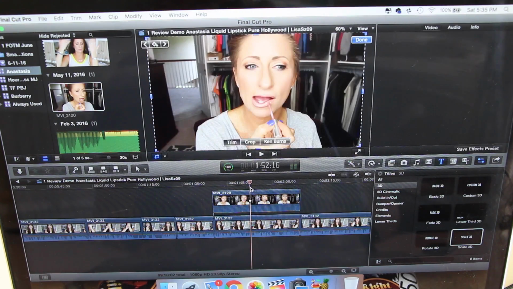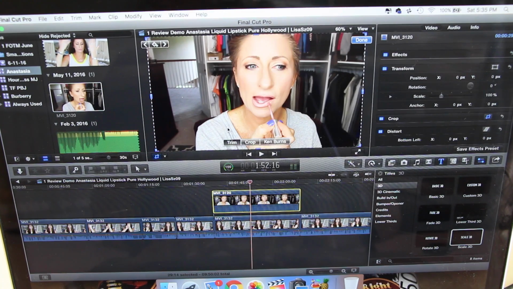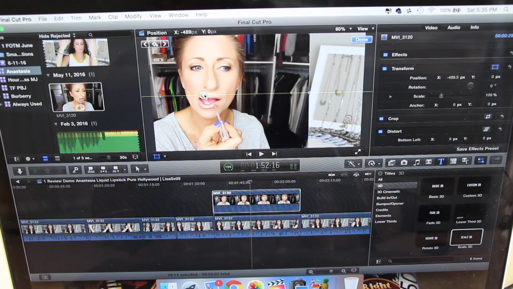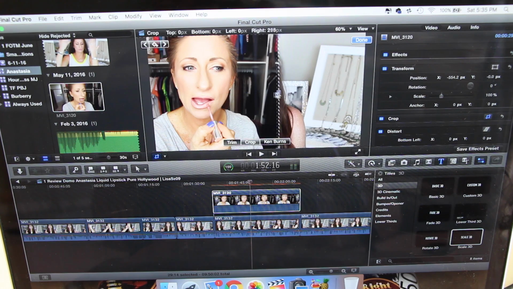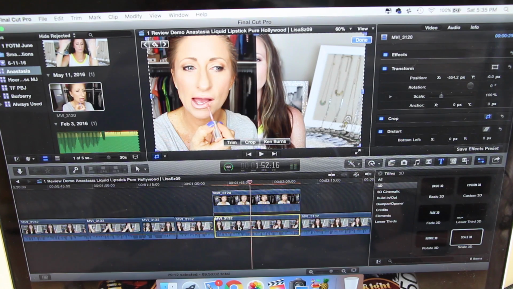Okay, so now I'm going to go back into here, highlight this one, and I'm going to go into transform. Okay, and you get this little circle here. I'm going to move this over to the side. Okay, then I'm going to go in here and go to crop, but I'm going to go to trim instead. I'm going to, whoops, grab that little blue box, take it over to about half a screen. Then I have to go into the bottom one, okay? The bottom one. Make sure that is yellow.